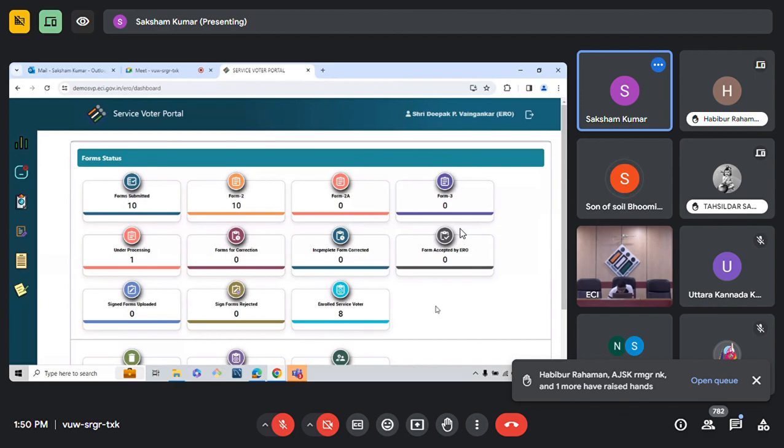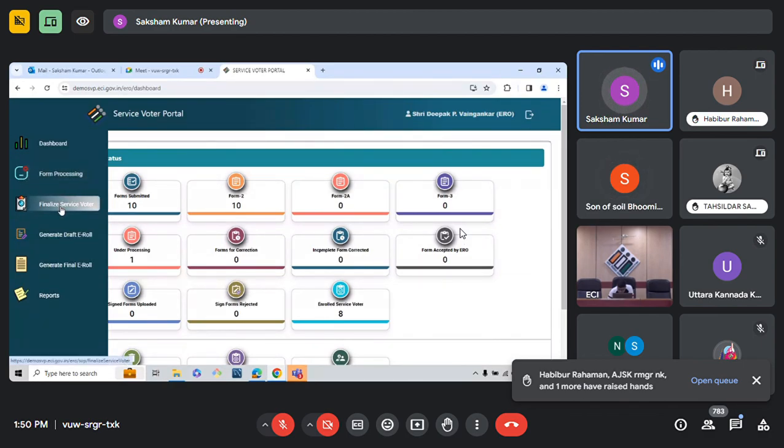Then you log in and go to Finalize Service Voters. You have to do this after the last date of nomination, 3 p.m.